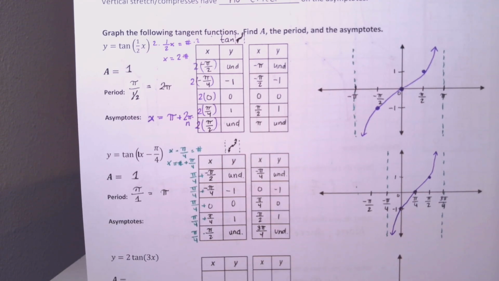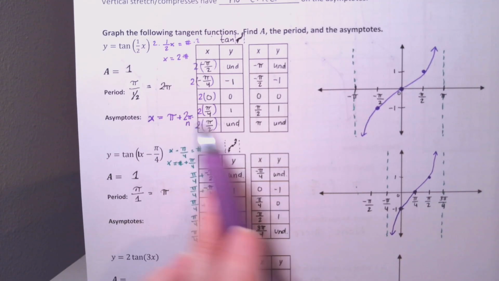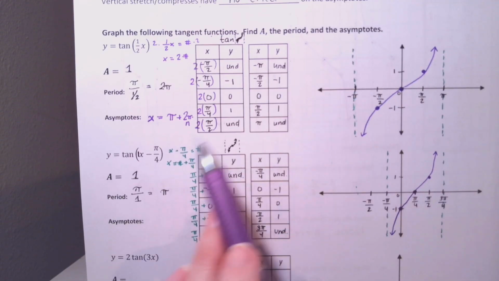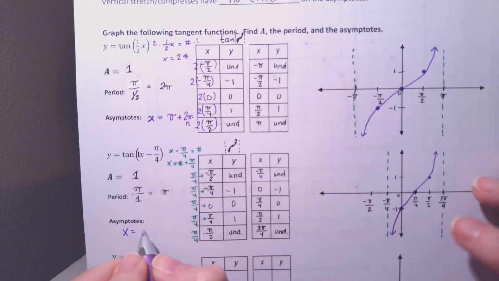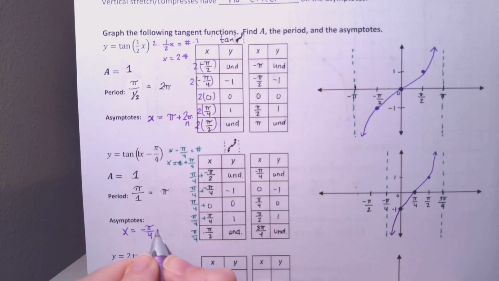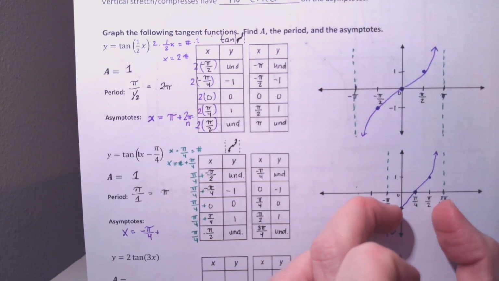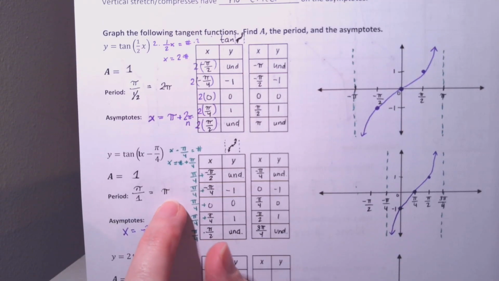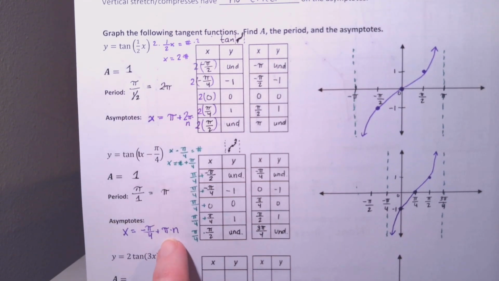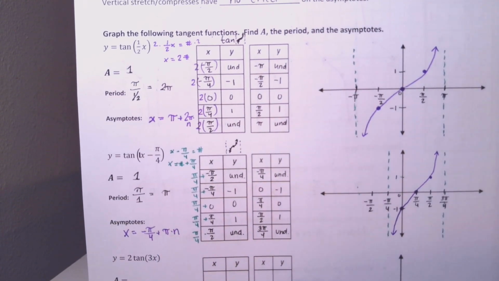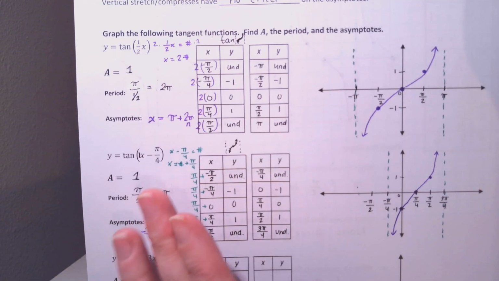Okay, and then looking at where my asymptotes are, I have one at negative pi over 4 and one at 3 pi over 4. It doesn't matter which one you list as like the starting one here. Like on this one, we could have listed negative pi plus 2 pi in. On this one, doesn't matter. I'm going to list this one on the left. X equals negative pi over 4 plus, these are only a distance of pi apart because they're always apart by however big the period is. So we'll say plus pi times n, meaning just like intervals of pi. So we start here, and then every interval of pi will have another one. Okay, and then one last one.